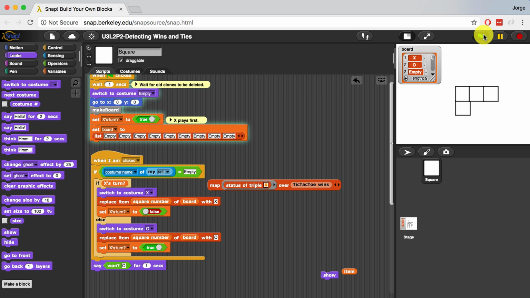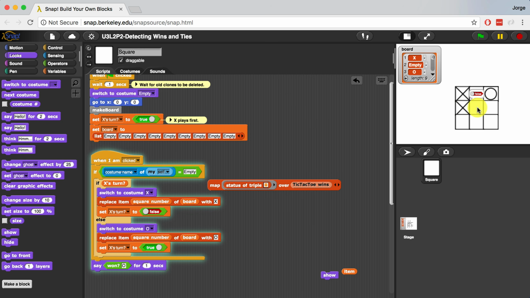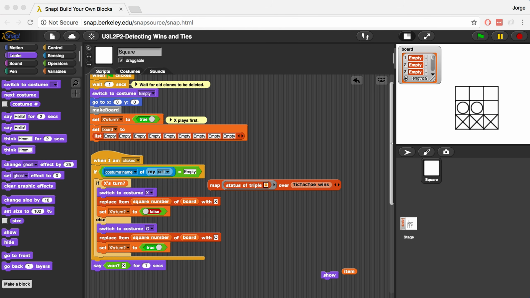Let me go diagonally just because I know sometimes that might be buggy, or that one might be the one that messes up. Let me make O a winner going diagonally, and perfect. O is a winner, and it detected it. Let me do the same thing for X just to test it one more time. Let's go along the bottom row. So X, false, false, false, and then this one should be true when I click it. There we go, perfect. So it looks like I'm detecting the winners, and I'm reporting back true or false based on the input. Okay, so that should do it for this part.